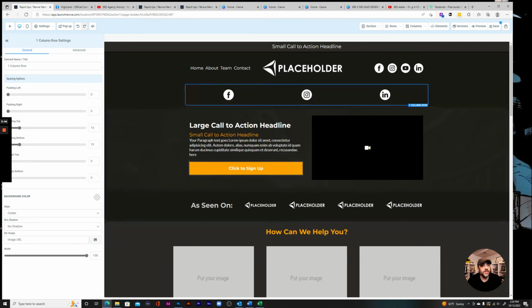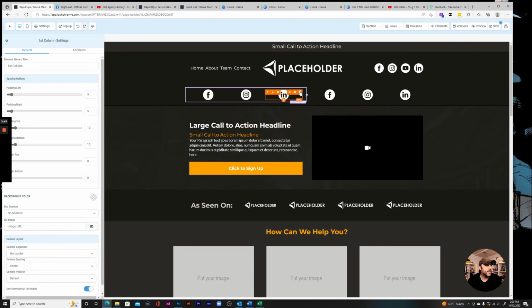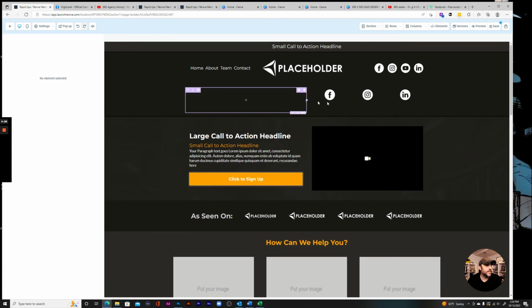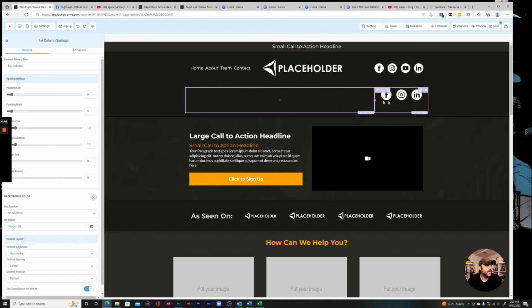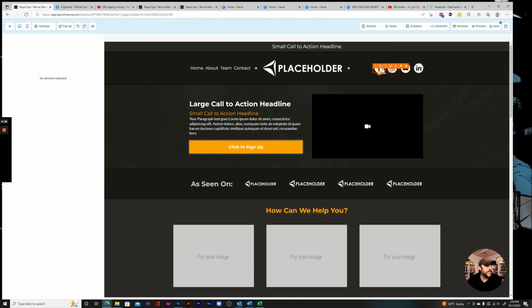Then of course, you can change the width to squash them in. You can play with these settings over here. They can go left, right, and so forth. If you already have other content in this section, like another column, for example, you can resize them by moving this over and whatnot. So there's a lot of different things you can do to play with these icons, resize them, move them around on the page. This is just one way to do it. It's pretty simple and makes for some really cool social media icons on your funnels.